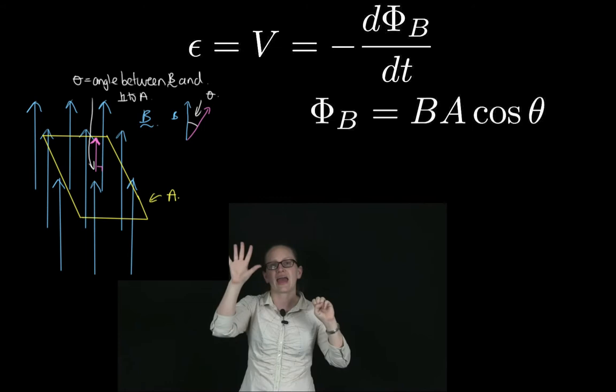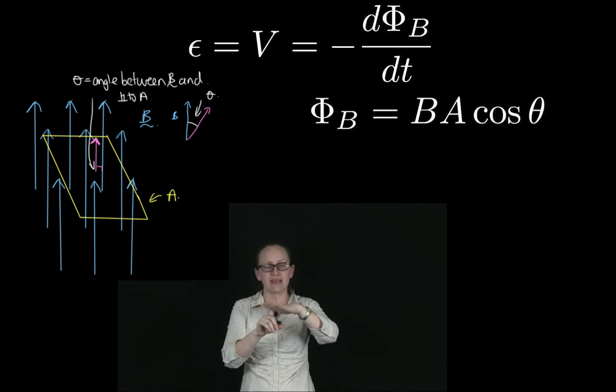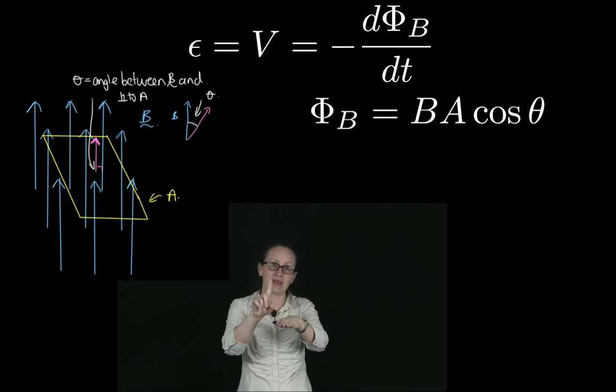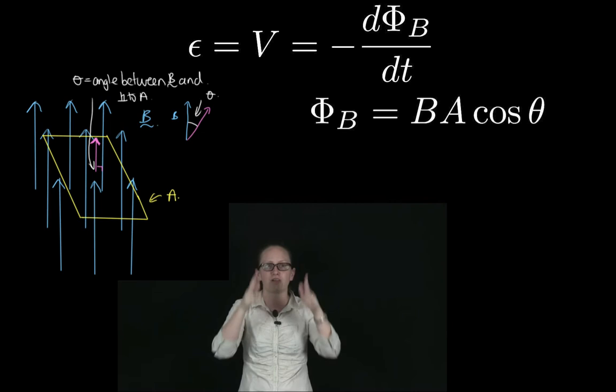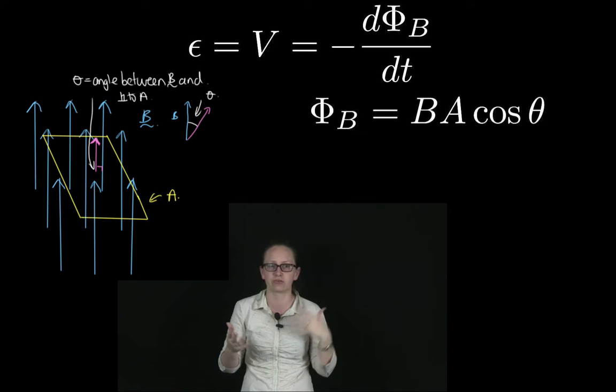In this case, B has the normal meaning. It is equal to the magnetic field strength measured in Teslas. A is the surface area, measured in meters squared. And theta is the angle between the direction which is perpendicular to the plane. So A is the area of the plane, and if we draw a line which is perpendicular to that plane, then that's the direction of A, and theta is the angle between A and B. So if the magnetic field is flowing perpendicular to the plane, up like this, in that case, theta is 0 and cos theta is 1, and so the magnetic flux is just equal to BA.